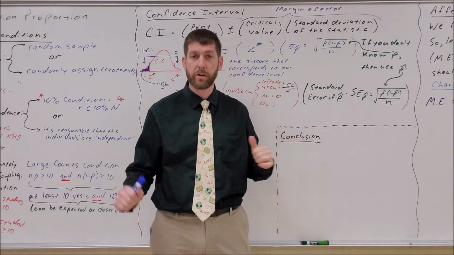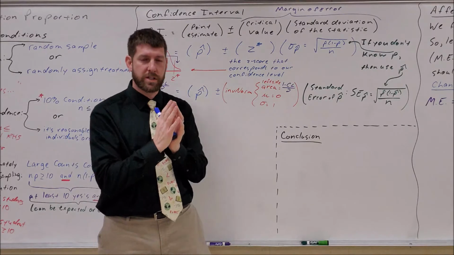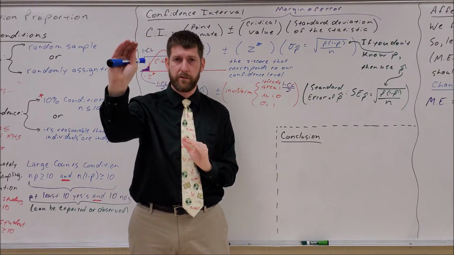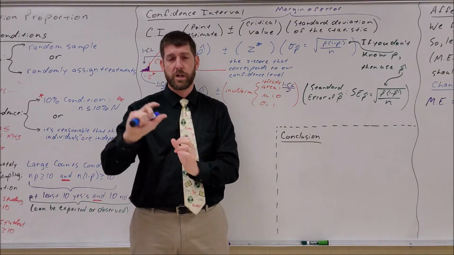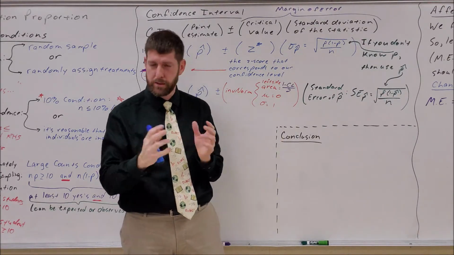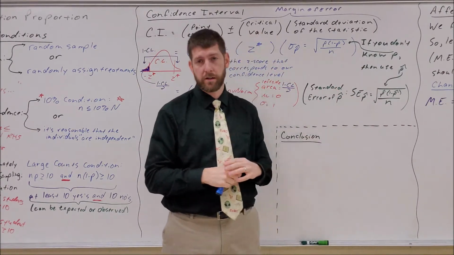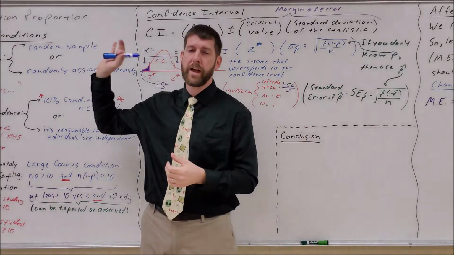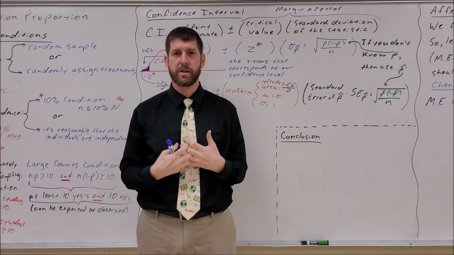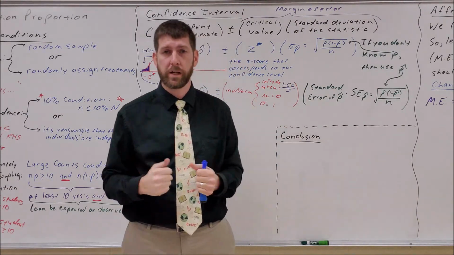Now I know you're thinking, oh goody, another standard deviation formula to remember. But really, if you'll just keep in mind, the difference between standard deviation and standard error is we're just changing out population numbers for sample numbers. That's it. The format of it is going to be the same. So this is the standard deviation that we're going to use, because that 10%, we can't trust that as an actual good estimate of the population, because again, I think he just pulled that number out of the air.